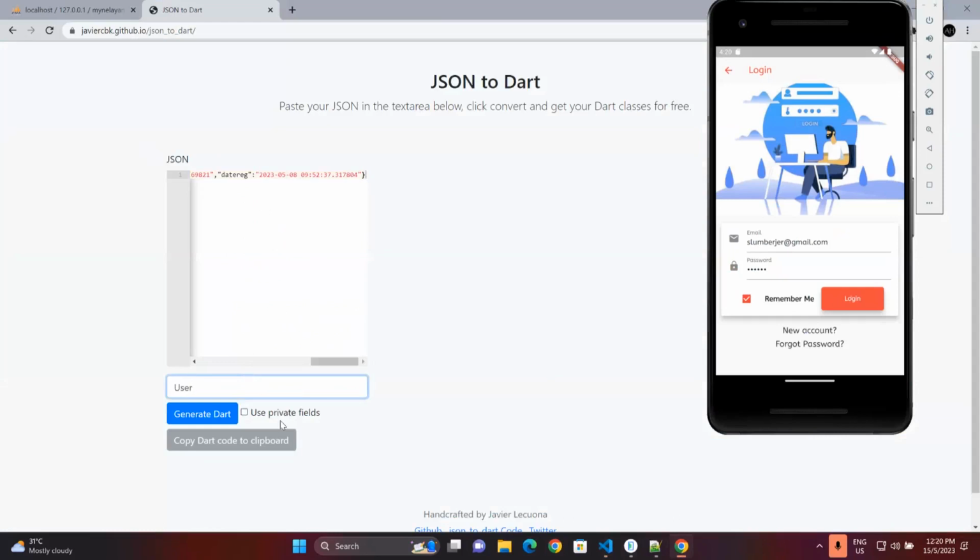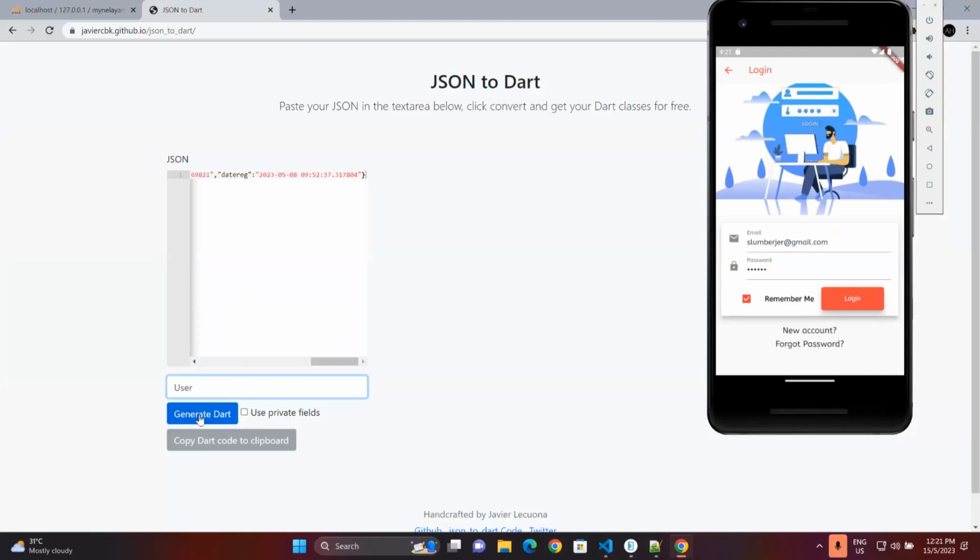It's up to you whether you want to use private data or not. In my case, I don't use private data. If you want to properly define your class, you can use private data, which will require getter and setter methods. But in this case, I just want to use a simple method, so I'm not going to use private fields.